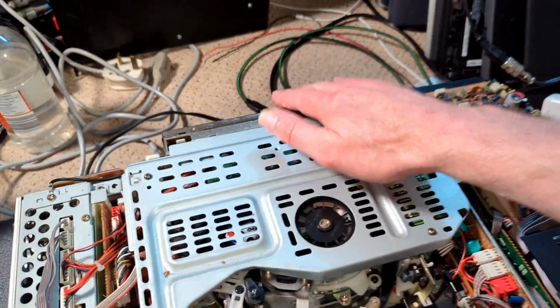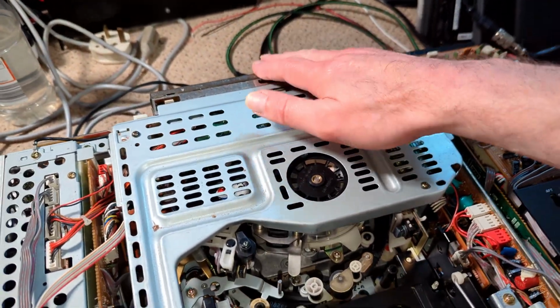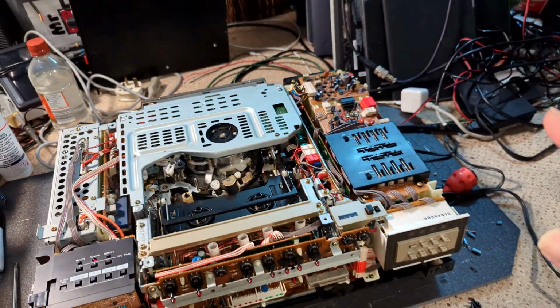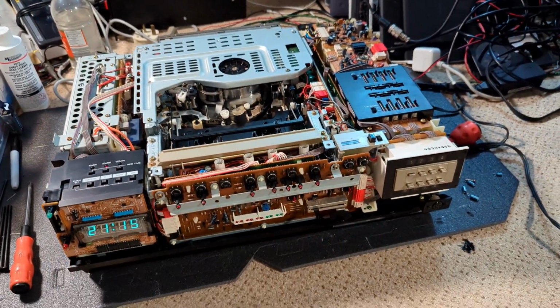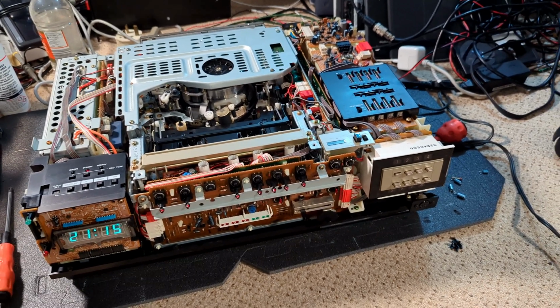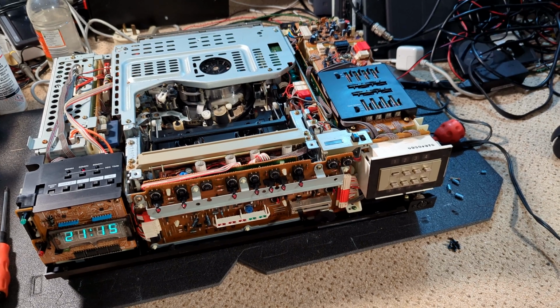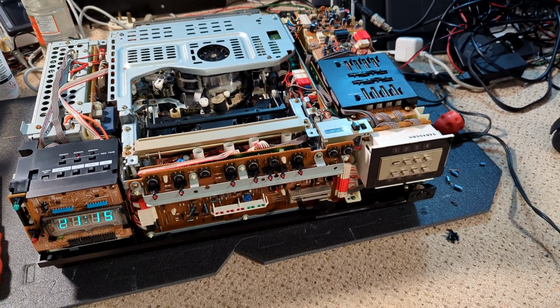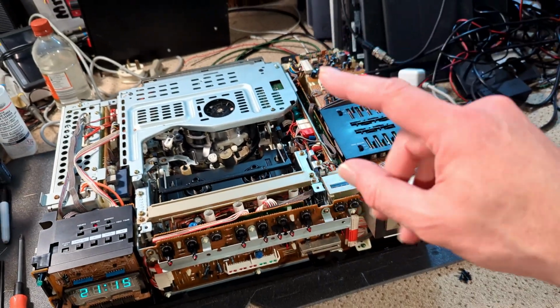I've got to sort out that issue with NTSC, and I'm pretty confident I know what's going on with that as well. It's not a grounding issue, that's the clue. Let me know in the comments if you've got an idea of where I'm going with this, or what you think might be wrong. And obviously we've got the belts to do as well.